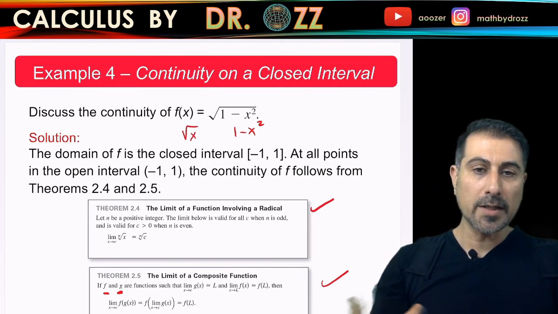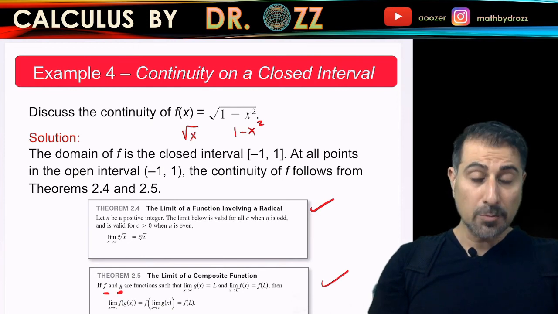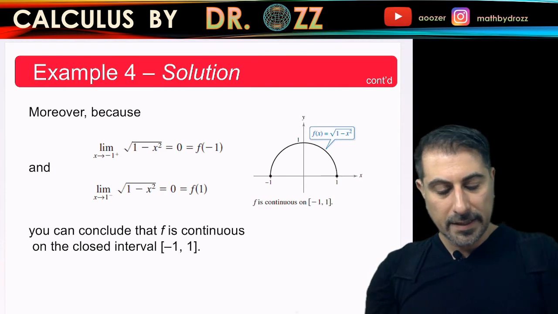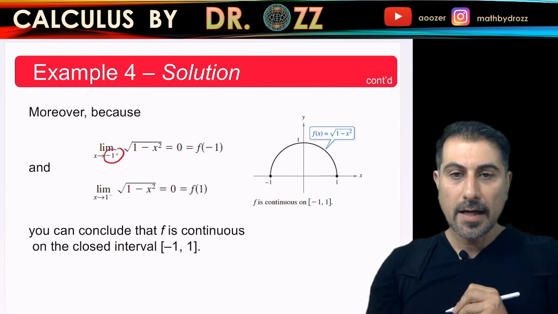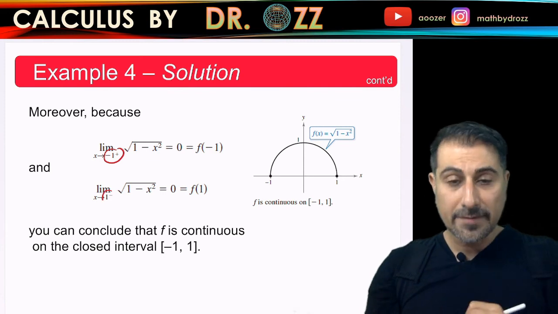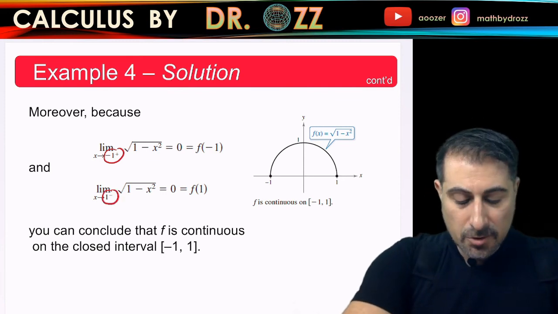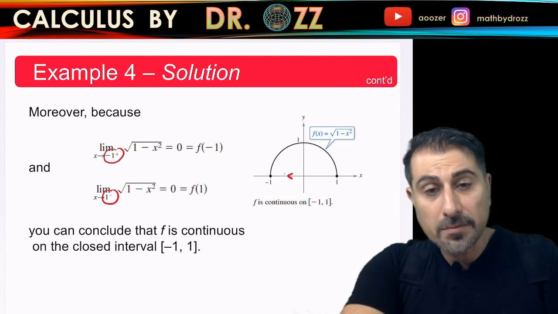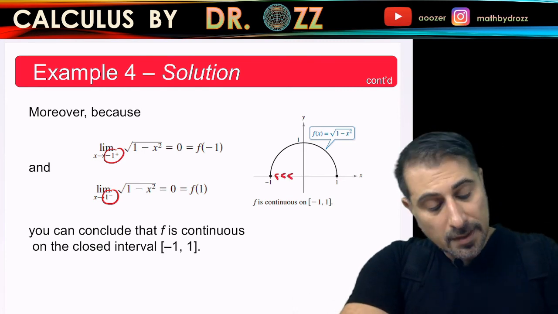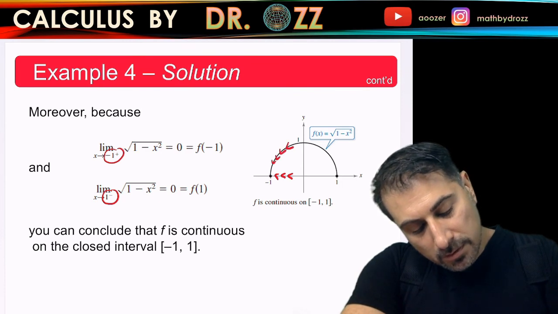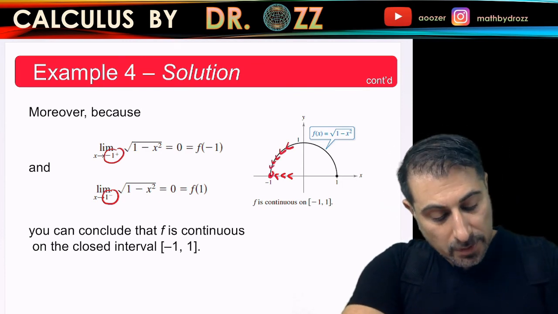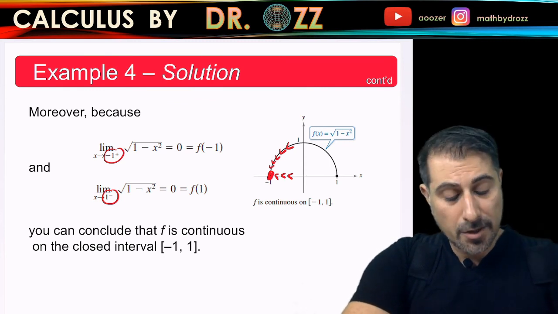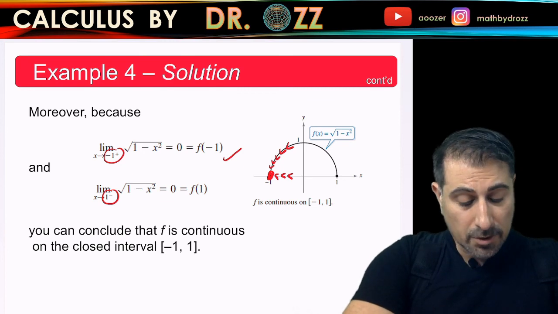So the question is, what is going on at the endpoints? At the endpoints, remember that we're going to check one-sided limits. On the left end, it's the right limit, and on the right end, it's the left limit. Even graph-wise, we can check those limits. If you're on the right of negative 1, going in this direction and getting closer and closer to negative 1, I'm walking down on the circle here, and the limit, obviously, is equal to 0. This is, in fact, the value of the function at negative 1. So that condition is satisfied.